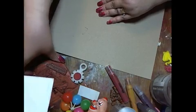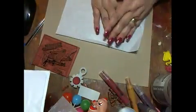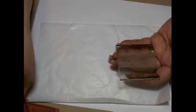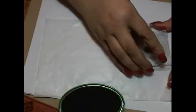One of the first things I want to do is take my little stamps, and I want to make some real simple washi tape. And I'm going to use a piece of tissue paper. Stick this piece of light underneath it. Let me see. I'm going to zoom in just a little bit, guys, so maybe y'all can see better. Okay. And I'm going to stick these on this. It's an acrylic block, and I've just put a piece of double stick tape on there. I'm going to use my black Paris Trunk ink.